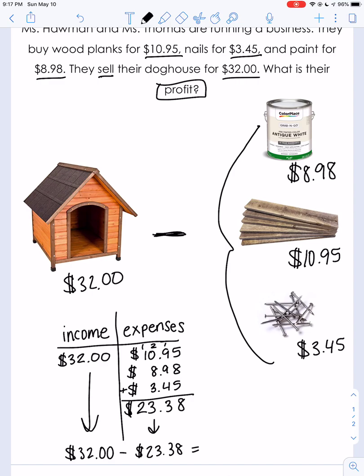So the formula for profit is income minus expenses equals profit. You can see right here using the T-chart, it automatically does that for me. However, I know that I can't subtract decimals horizontally like I have them here. My place values get all messed up and I can see that I'm going to have to regroup. So I'm just going to rewrite it over here. No problemo. Again, be really mindful that your decimals line up so that you don't mess it up by place value.